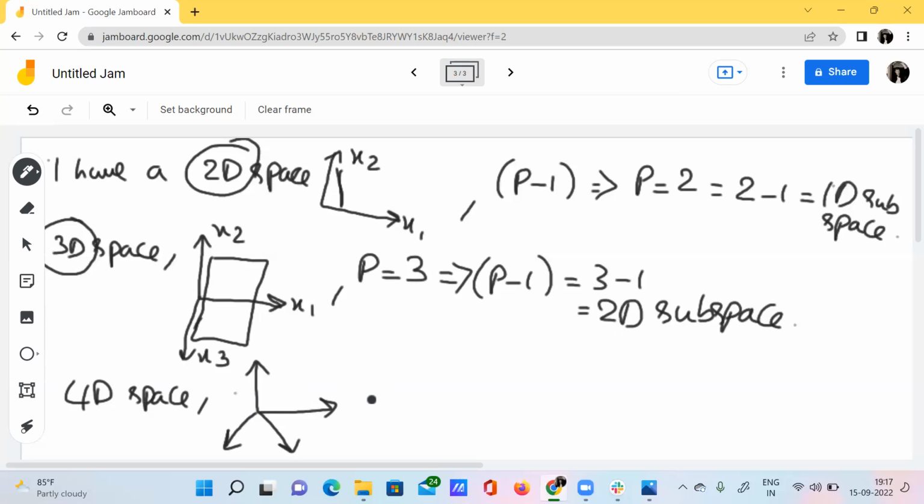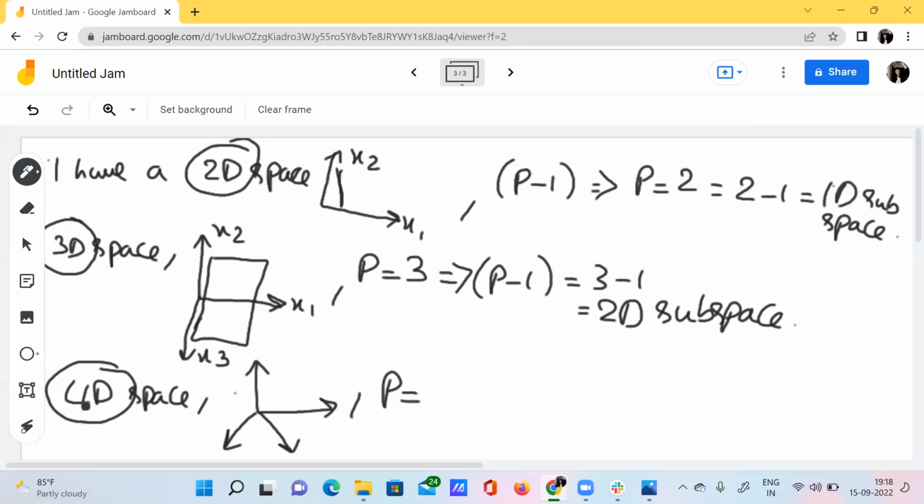So just remember, whatever the dimension is, for example if it is 4D, if it is 5D, and so on, our p value will be that particular dimension. For example, here, what is the dimension space? What is the feature space? Feature or dimension is nothing but both are the same, right? I can call it a feature space, or I can call it a dimension space. I can call it whatever I want, but the usual notation is feature space and dimension space. So you can call it whatever you like. I'm just calling it a dimension space here.